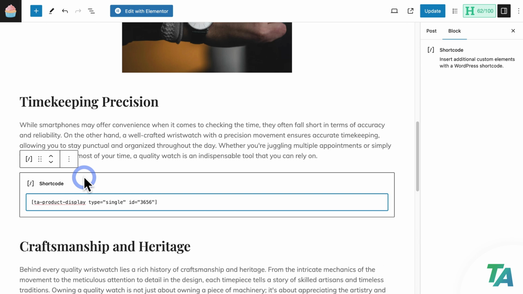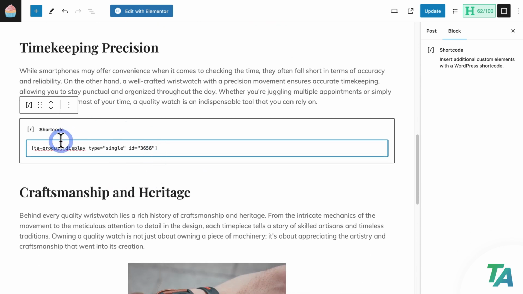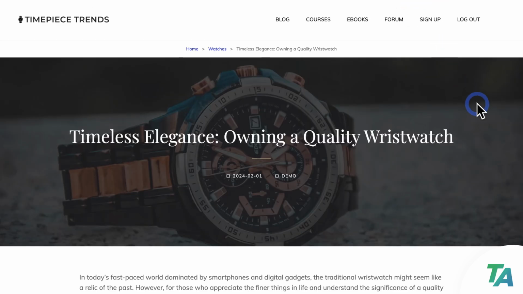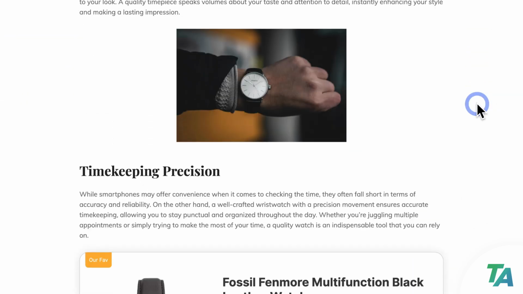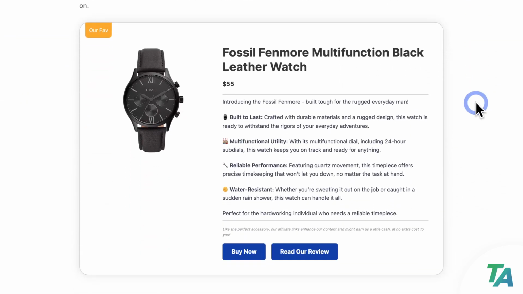And then paste the code here. So you can see it pasted the shortcode. It won't actually show the shortcode text that you're seeing here. It'll actually insert the product display itself on the post. So once you have it pasted, just click to save the page or the post. And then once it's saved, now when I go to view the post that I have here, you can see my product display now.